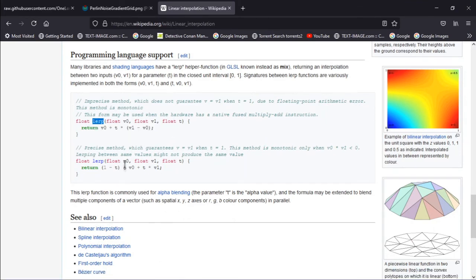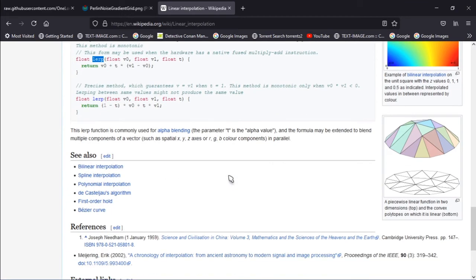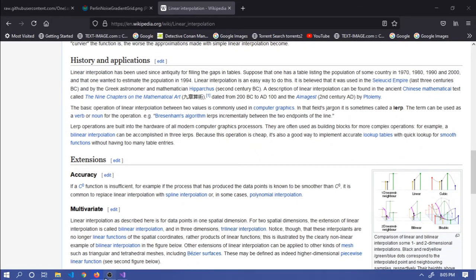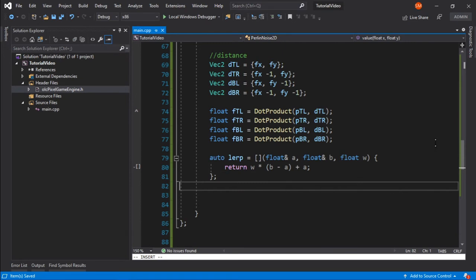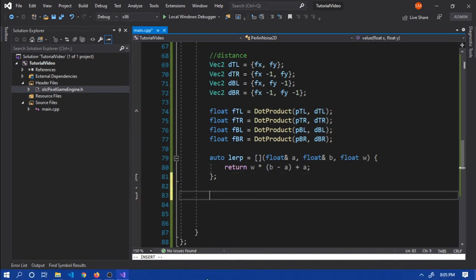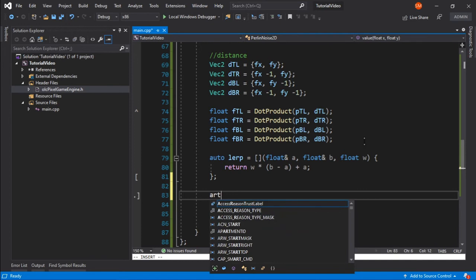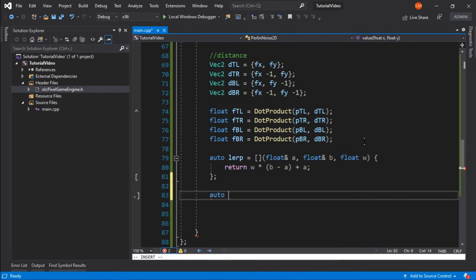And they are also calling it lerp, because it stands for linear interpolation. And you can find a lot of explanation why it's happening. I'm not going into details. So we have this lerp thing, and also we need to smooth the gradient, because for some reason there are some artifacts. So for this particular scenario, Professor Perlin has also introduced a smooth function. I will be using that function.